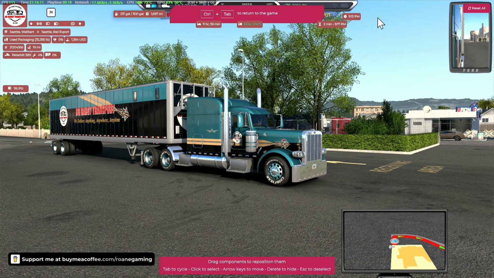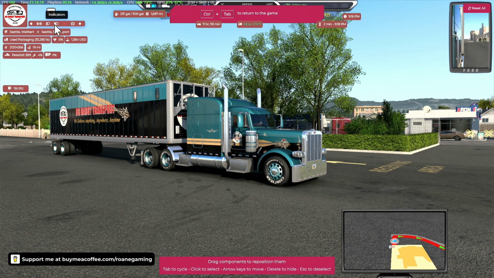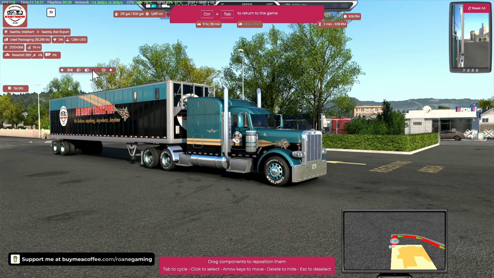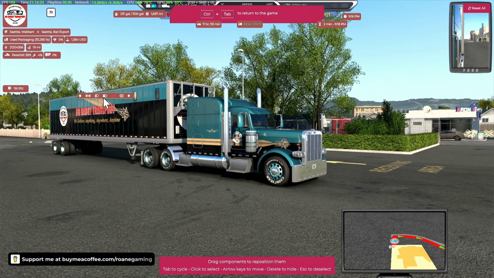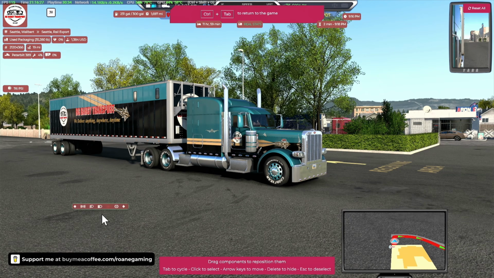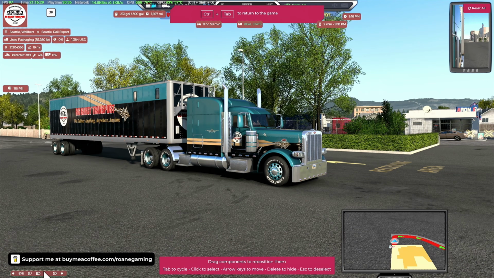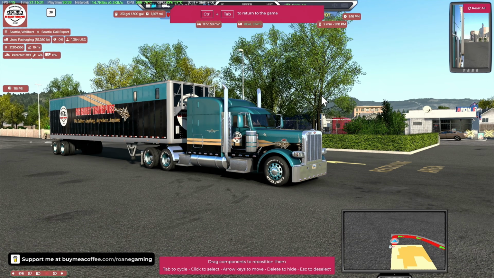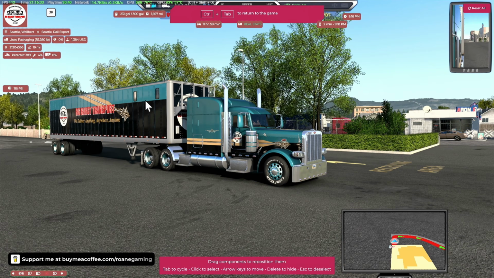I'm not going to do that because I want to keep these all here at the moment. And as you can see again, by hovering over it, I can find out what they all are and what they're doing. So, for example, that's all my lights and instruments. I can now put that wherever I want. Let's say we want to put it down the bottom here. I can just drop it down there, and it makes it just so much easier.